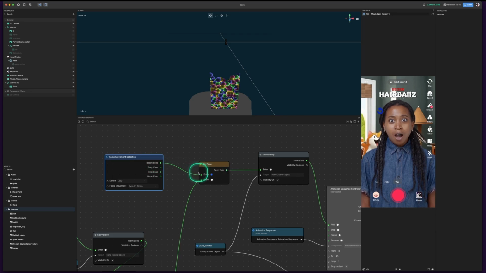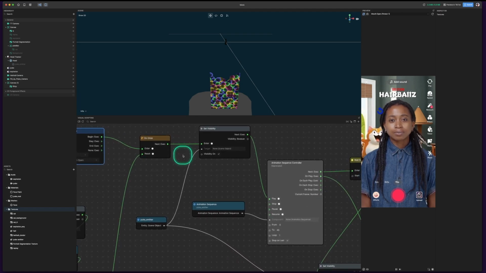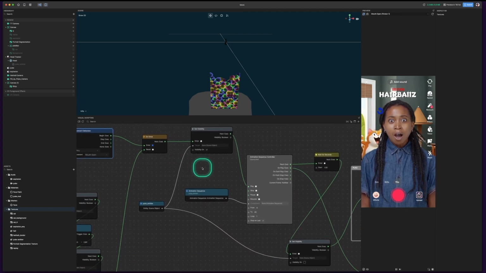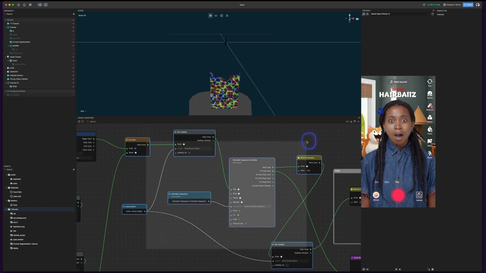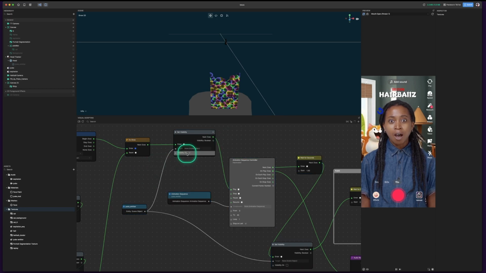So if we get this, or we get that screen tap, either or, now we get into the business of running the effect. So let's look at these first, this little grouping. We're going to turn on the visibility of the puke quote-unquote emitter.